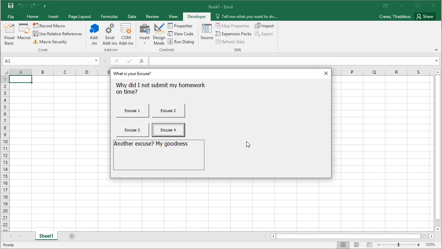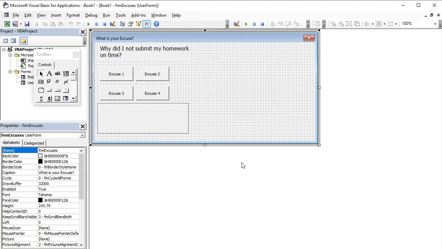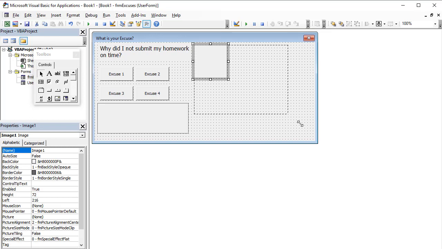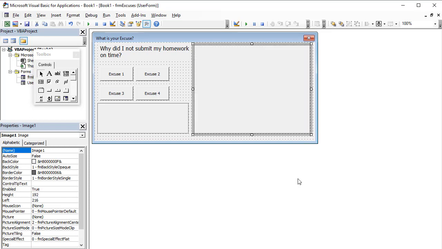So we're close to being done here, actually. The thing that is pretty cool, it doesn't take hardly any coding, and it's a neat thing we can do, is we can add images. I'm going to make that image fit in that space. That's Image 1. And I'm going to pull an image appropriate for dog ate my homework by going off to the web, finding a dog ate my homework image, and then using it here. So let me go grab it.